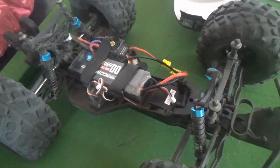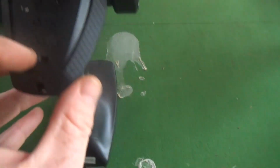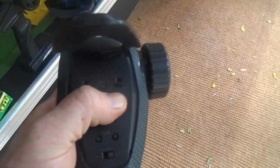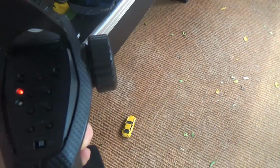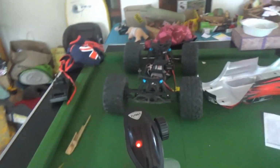The reverse works sometimes. In terms of the remote, the dial here is nice. It works really well for the steering wheel. The trigger's good. Feels pretty well made. I must say, sometimes when you turn it on, it doesn't come on first time. You've got to wiggle the batteries around. And also the trim, I'd prefer an analog trim. These trim buttons are all buttons, so you've got to press them to get throttle and steering trim, which makes it difficult to know where your sensor spot is. So it's got some of the technology but without the functionality.